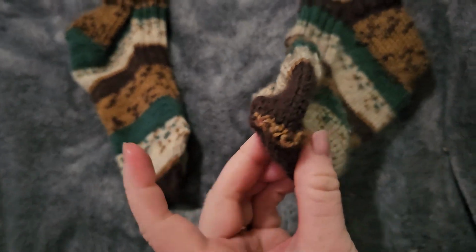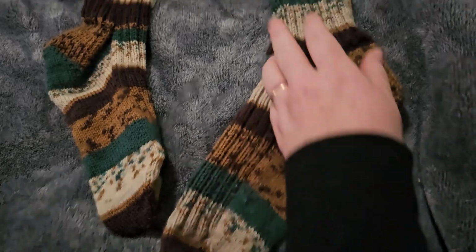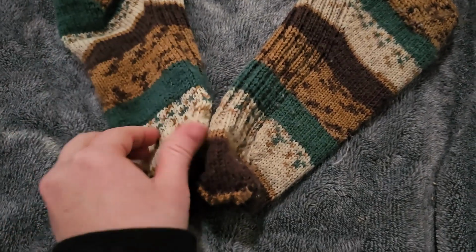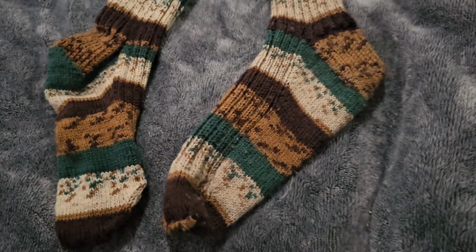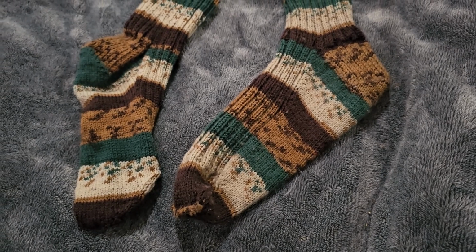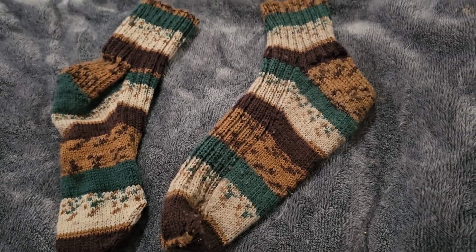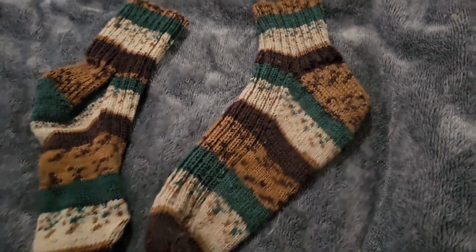Okay, it is currently January 24th, and I finished my husband's second sock, so I just finished this one. The toe on this one looks a little messy. I kind of just sewed and closed up the toe, but it's fine. It was comfortable when my husband wore this one, so I think I did this one a little bit better. I tried doing the Kitchener stitch, and I didn't like it. So I'm just sewing it up at the toe. But that's at least what I've been doing for the socks that I've made.